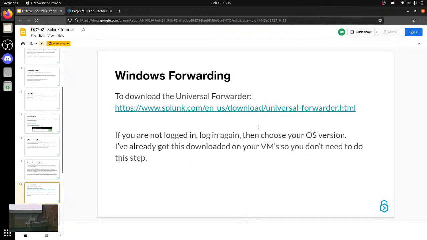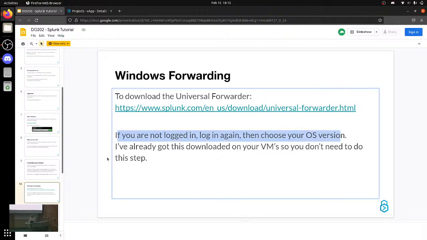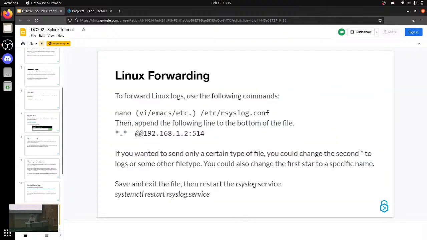Splunk Forwarding, this is where you can go to get it. If you just look up universal forwarder, it's like one of the first links that comes up. Yeah, this is just saying the steps to get it. It's pretty straightforward on their site. For Linux, and this could be completely wrong because I'm not a Linux person and it only worked a bit of the time in practice.